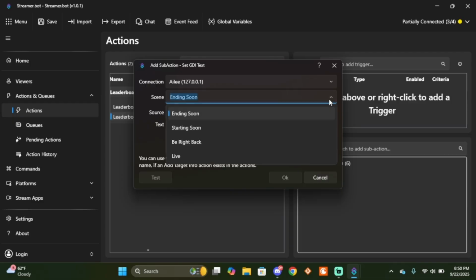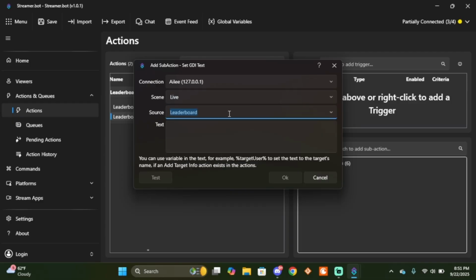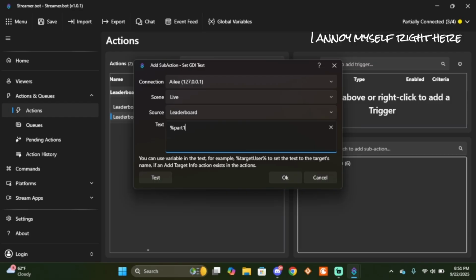I don't know why it makes me do all of this part, but make sure that all of your things are spelled and capitalized the same way. And then this supports variable parsing. So you can put your variables directly into here. So part 1, and then I'll just do a colon and like 5 spaces. Part 2.